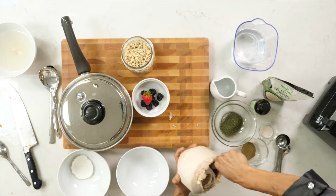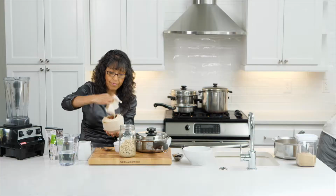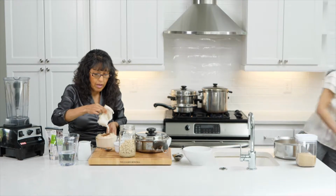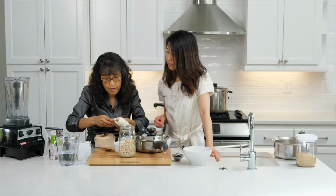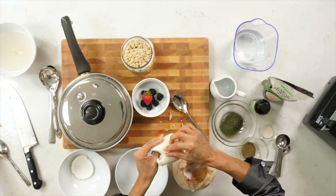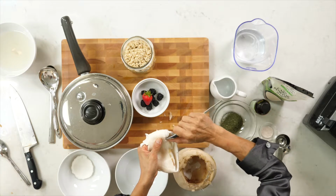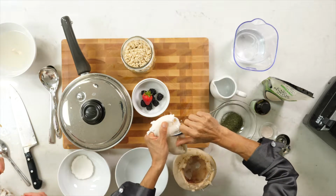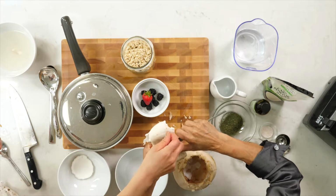And it's gonna be ready. And it's ready. And you just have to remove the little areas here. Sometimes these have more than others. Some of them have more of these brown. Yeah, this is just at the upper area.